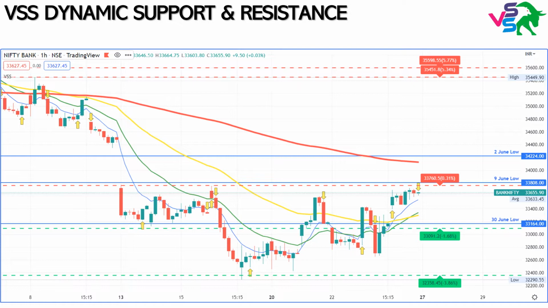Be cautious, strong bulls and strong bears can change direction anytime, which is technically called short covering, long build up, etc. So it is important to have support and resistance in front of our eyes during trading. So the first best feature in the VSS indicator is dynamic support and resistance. Come, let us see what the next best feature available in the VSS indicator is.